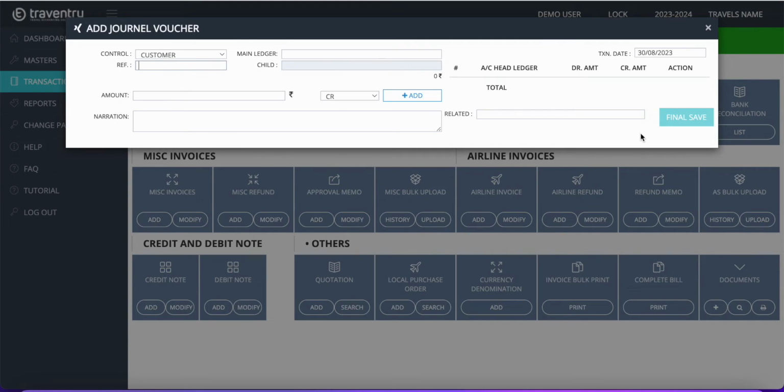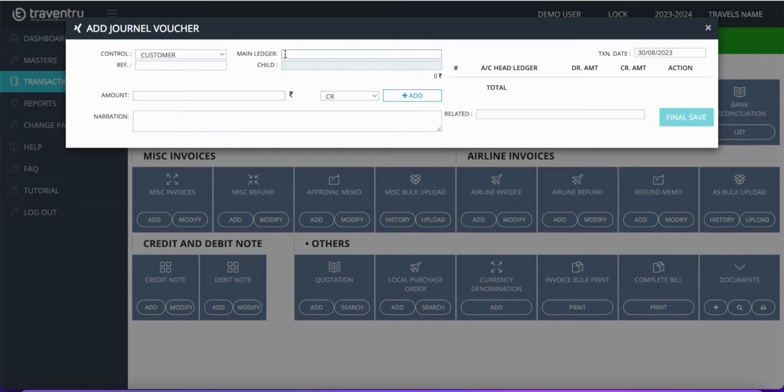By using these journal vouchers, credit debit adjustment is very important while doing the accounts. For example, a customer is adjusting with a supplier. That means the customer is paying directly to a supplier. Suppose we already added a customer John Doe.